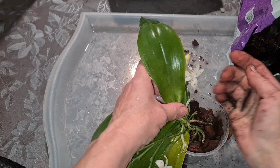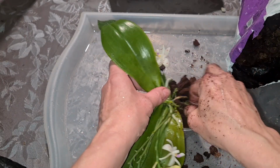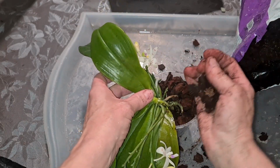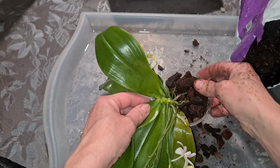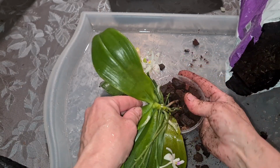And I got it from Brandorf Orchideen, and the lady told me that this one, specifically this one I'm holding in my hand here, was from her selection, or shall we say. She grew this one on, so I'm not sure how.